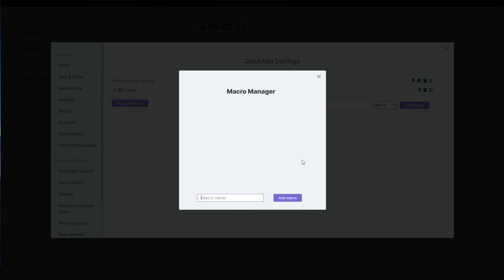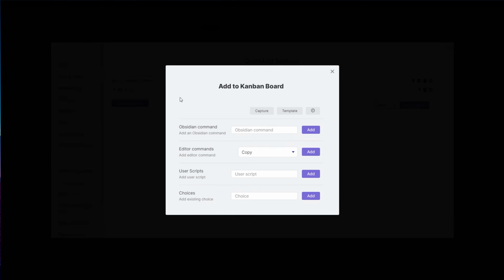And the very first macro I want to create here is add to Kanban board. It does not have to be named the same as the macro choice, but I like to do that because I can easily find it again then. But you can decide on your own, that's really up to you. So we're going to be adding this macro here. We can run this on the plugin load. That's really cool if you want to run something every time the plugin loads, which in most cases is just every time that Obsidian is started. So you can just do that, or you can just go into this configure right here.